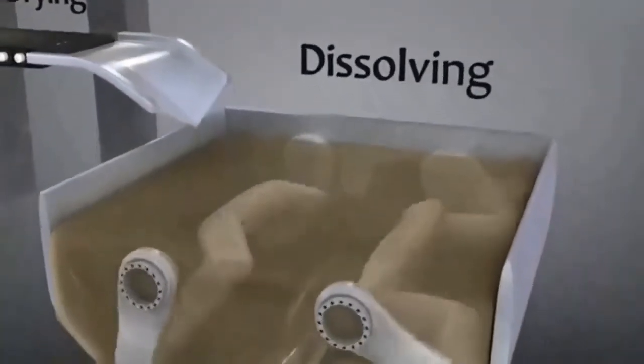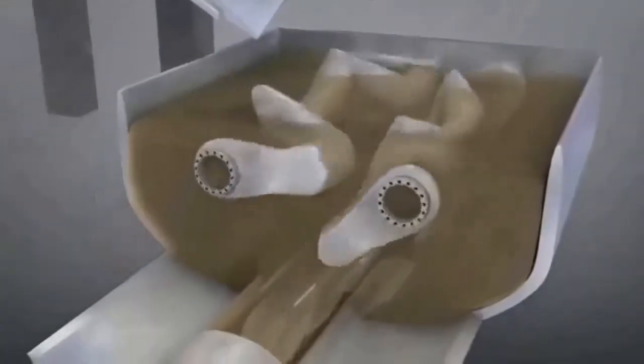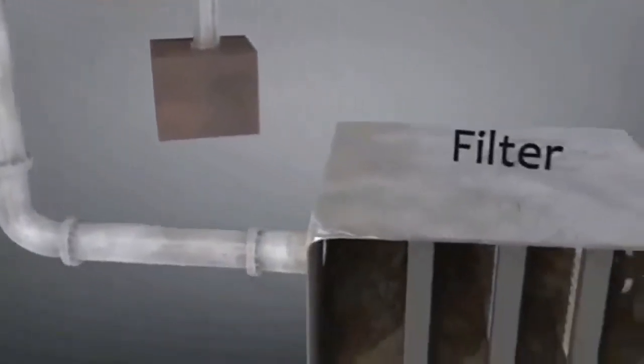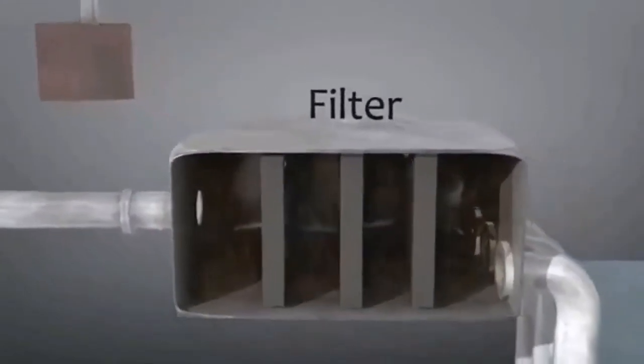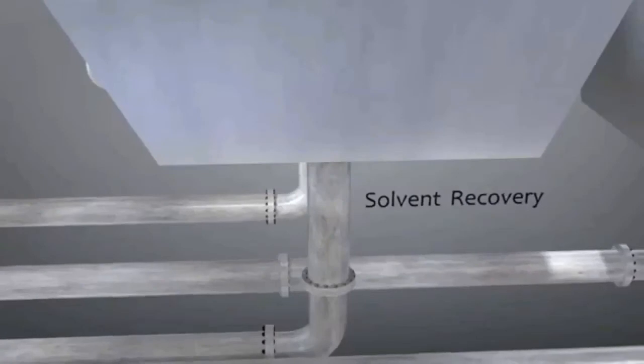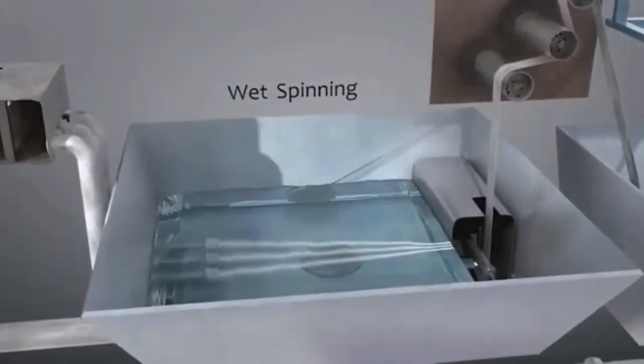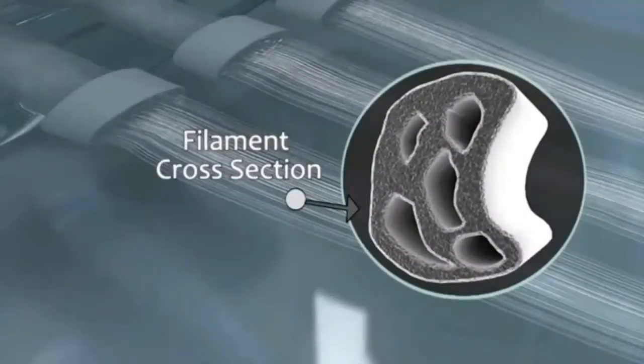The PAN passes through a drying step and is dissolved in a carrier solvent. It is then pumped and filtered. The PAN is extruded through a dye into a solvent bath to form the filaments that appear here in fine strands. A filament cross-section can take on a variety of shapes. Textile grade fibers, as shown here, are often kidney-shaped and highly porous.